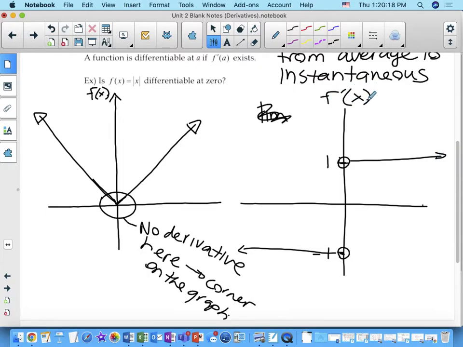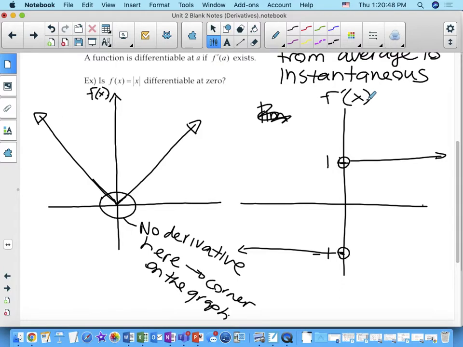Okay, but basically you have a constant slope because it's a linear function. The slope doesn't change. The rate of change is always the same. It's just whatever the slope of the function is, which on the right-hand side, when x is positive, is 1. And when x is negative, the slope is negative 1. Okay, but right here, there's no way of defining a slope. So we do not have a derivative at that point.